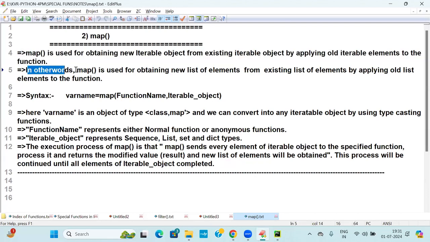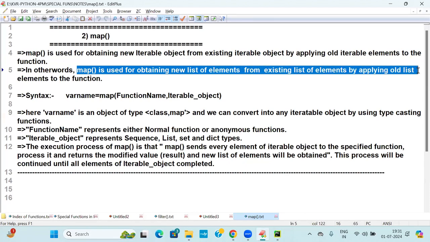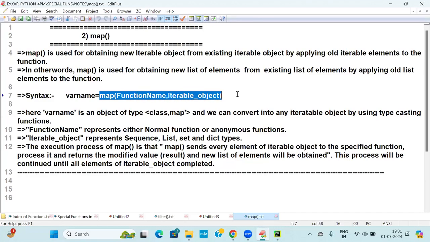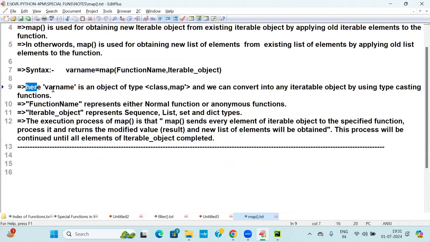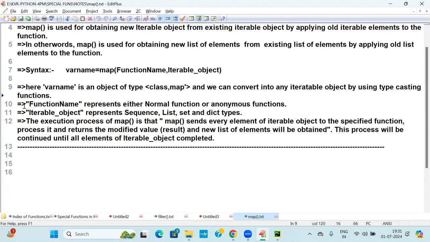In other words, map function is used for obtaining a new list of elements from an existing list of elements by applying old list of elements to the function. Syntax: variable name is equal to map of function name, iterable object. Here variable name is an object of class map and we can convert it into any iterable object using typecasting functions.